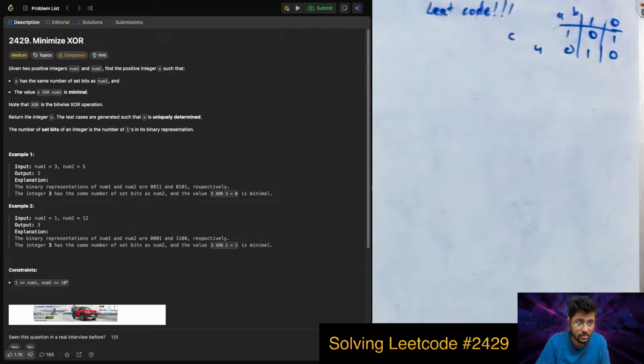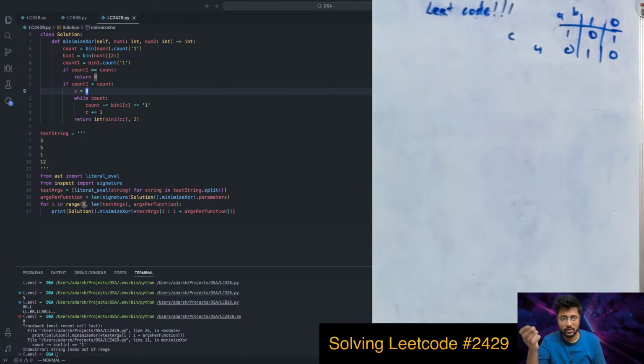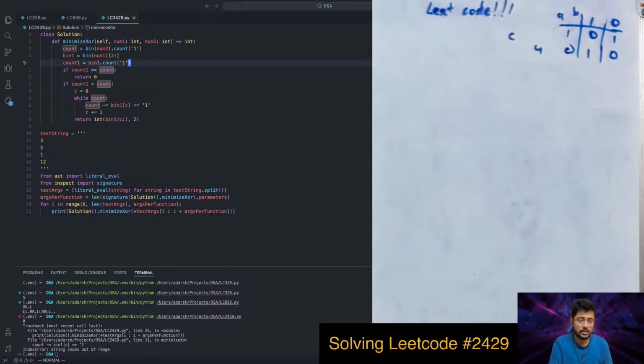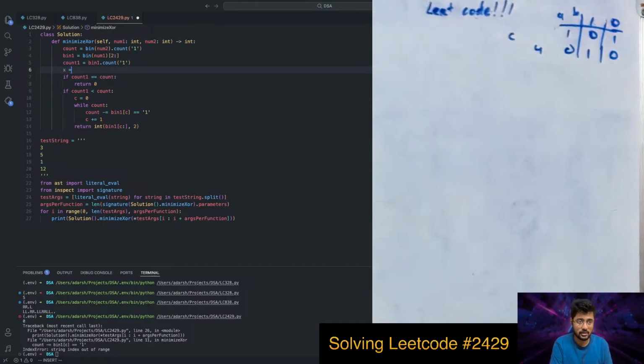Do we need to return the XOR or X? Return the integer X. Okay, we need to create the actual integer. Okay, sure. So my method is still correct, just the implementation is incorrect. Return num1 simply.